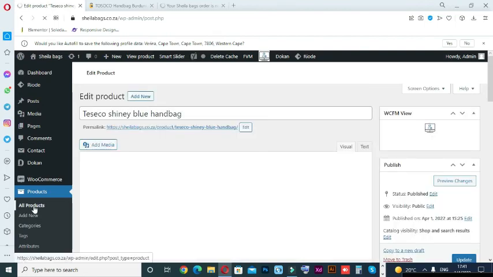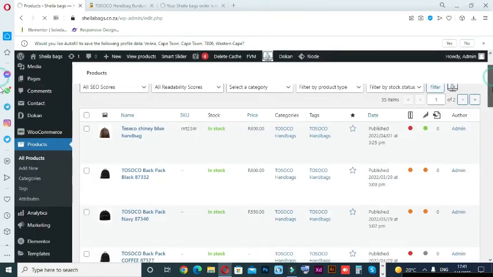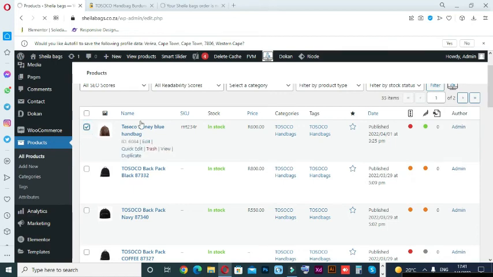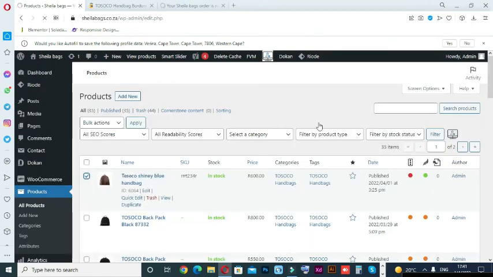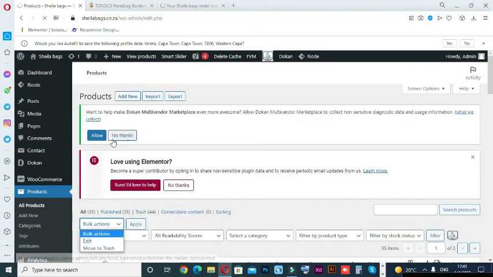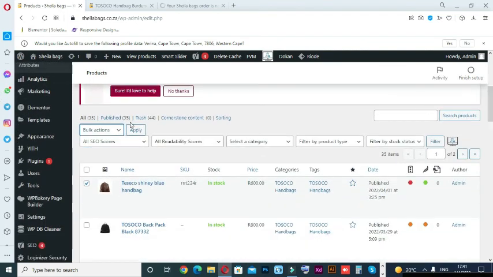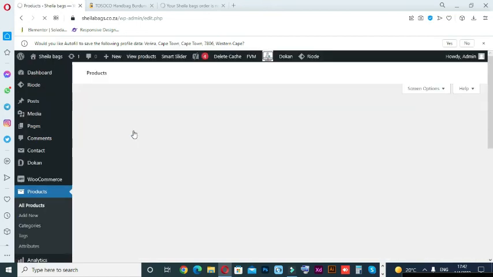So I come to all products, all the products which are no longer needed. I come here, select them. In this case we have one. I select bulk actions, move to trash, I apply, I move the product to trash.